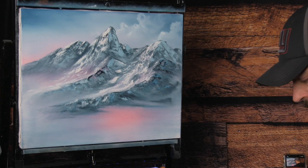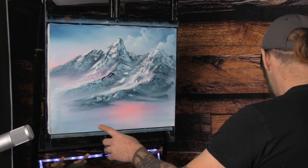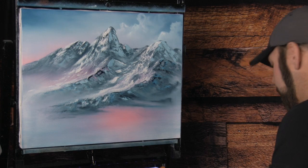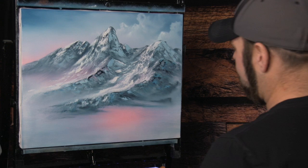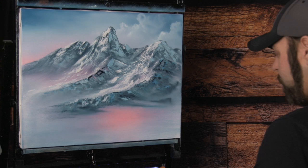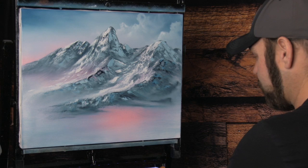Let me get my zoom out thing here. I'm going to show you a little bit more of it. There's a little delay on my screen. Come on, there you go. So see, I have LEDs and stuff on here. Anyways, this is not a homemade easel, but I cut and combined a bunch of different things together. This is not the only one I have. I have another one that I use for travel, and it just works off of a ladder. You can buy these easels. They're not like this 100% because this is altered, but they're very good easels, and they're very, very sturdy.